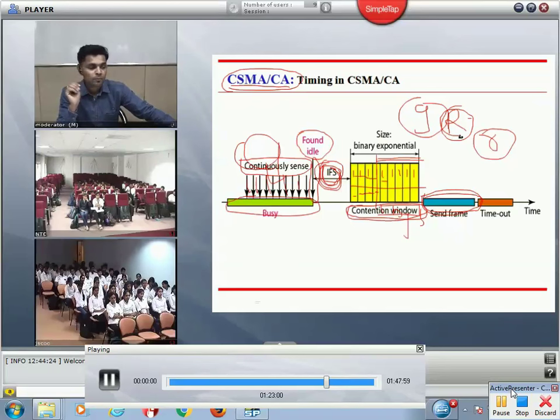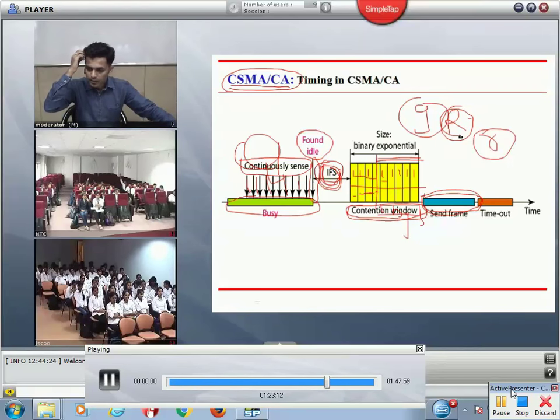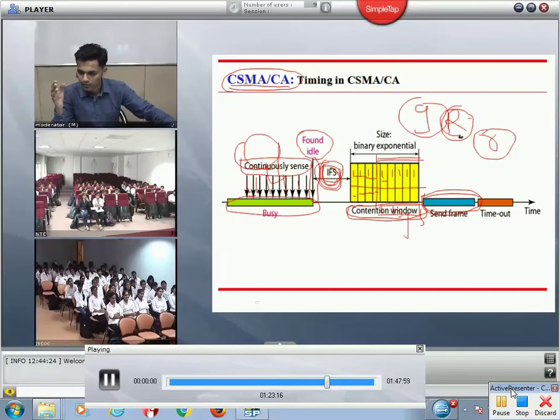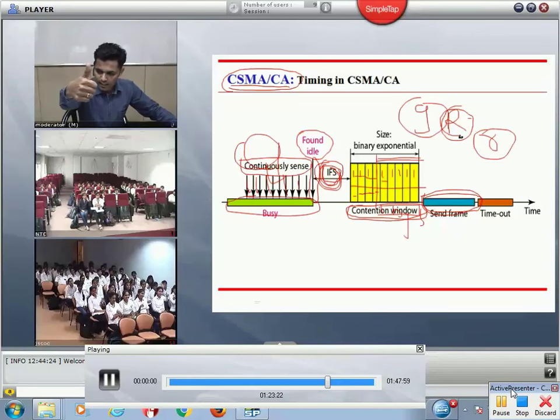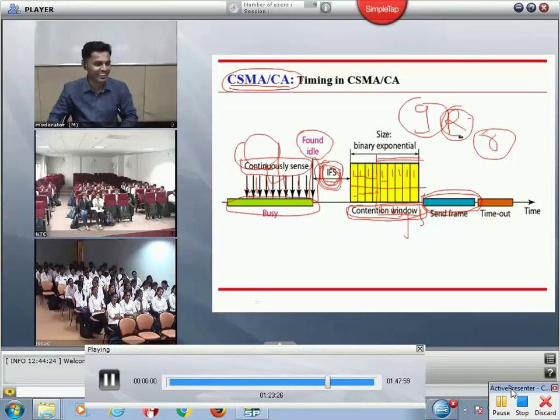I can understand you are continuously listening to me, but let me ask you the same question. Have you got the concept of this carrier sense multiple access with collision avoidance? Students, JSCOE students, I think girls are sitting on the first few rows on the left hand side. Are you getting the point? Just give me a like. Yes, thank you. This is Zoom like. This is big like. Thank you for that.